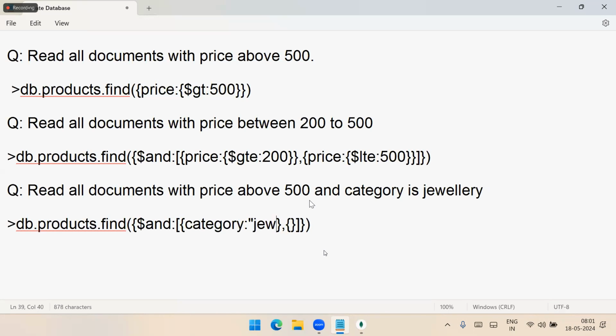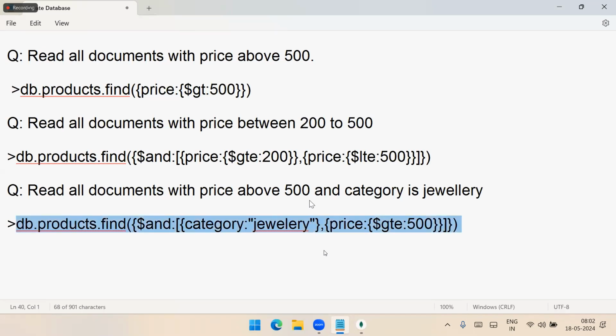Category must match jewelry. Second one is price. Price must match dollar gt, greater than 500. That's how we need to do. So that is how we have to write. Category is jewelry and price is this.